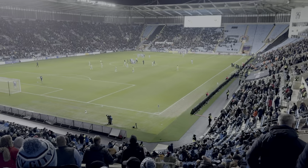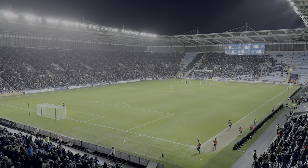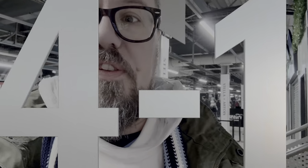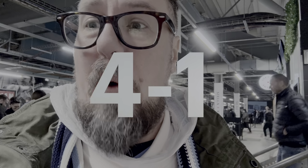Off to the football. Look, 4-1 to the City, brilliant result. Great night, freezing cold, soaking wet.